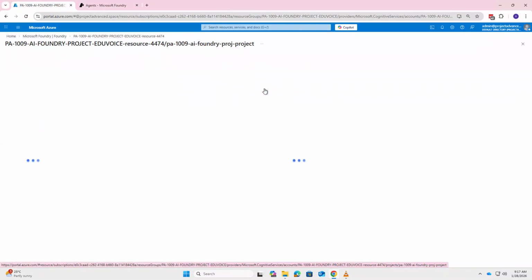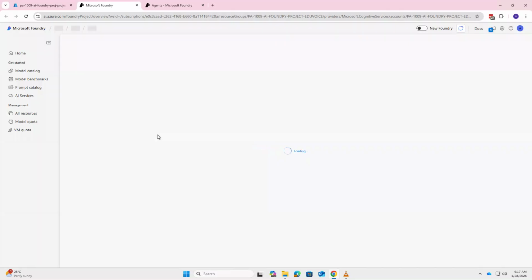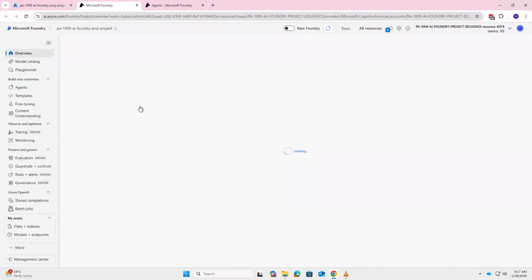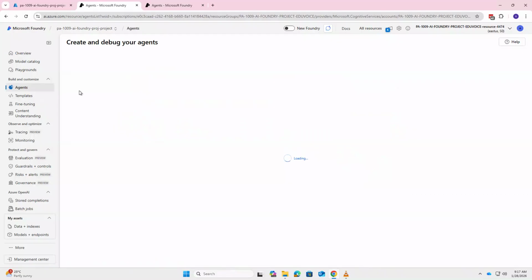If I click on it, I can then decide to go to the AI Foundry portal, inside this AI project workspace. This workspace is inside the Azure AI Foundry resource. And then I can go to agent, and I can go ahead and create an agent.